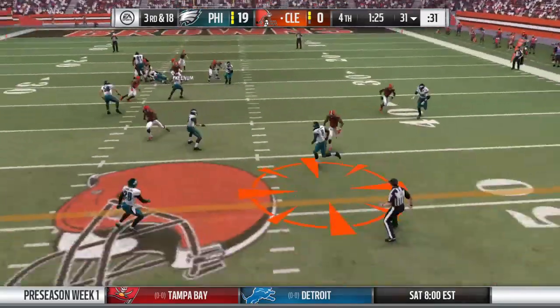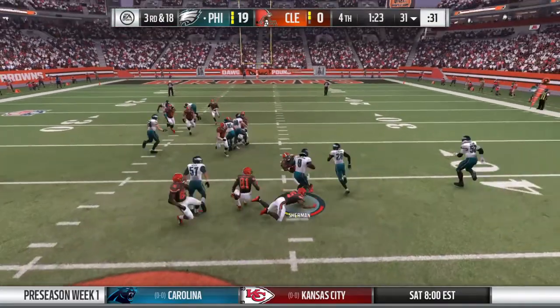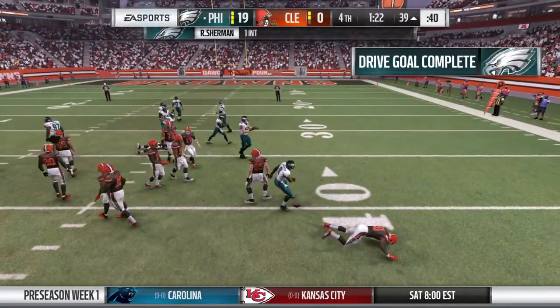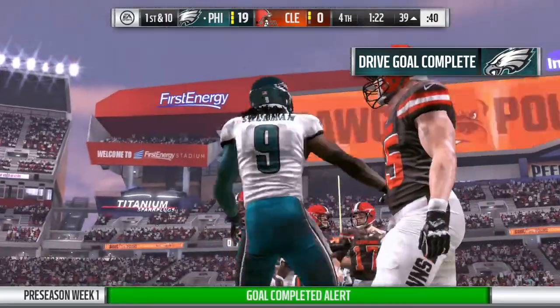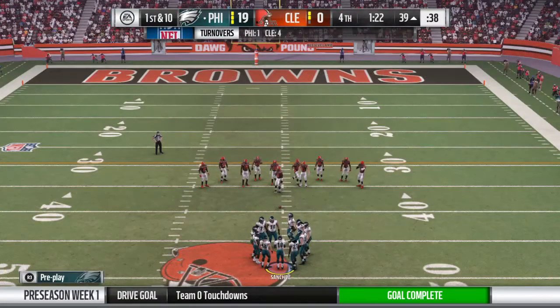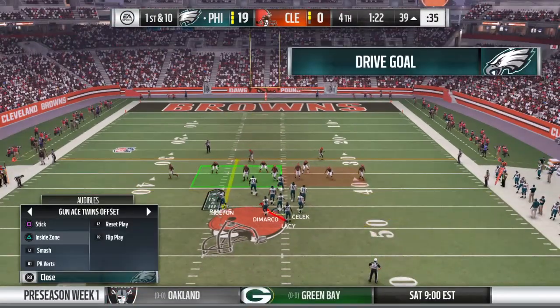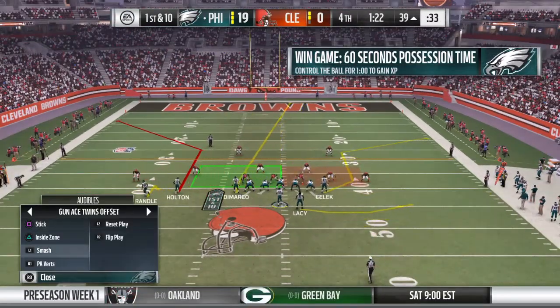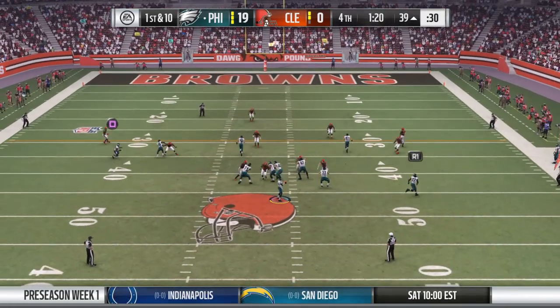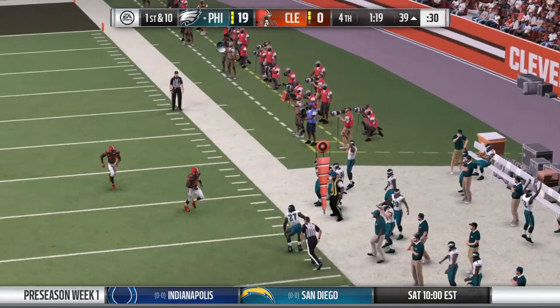Third and long. It's Keenum. And now another turnover as this one's intercepted. It's the former Seahawk, Richard Sherman. And the return stops at the 39-yard line. Well, this defensive pressure has been constant all game long. The pass rush, the coverage, they've all been excellent. And now they'll tack on an interception here as this one continues to slip just further and further out of hand. Sanchez now to throw.